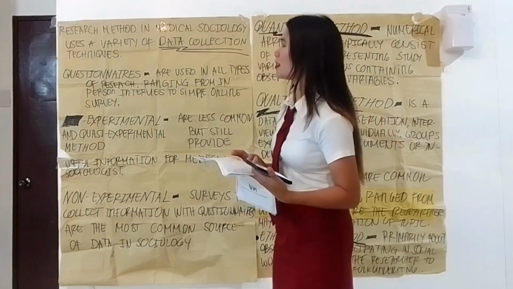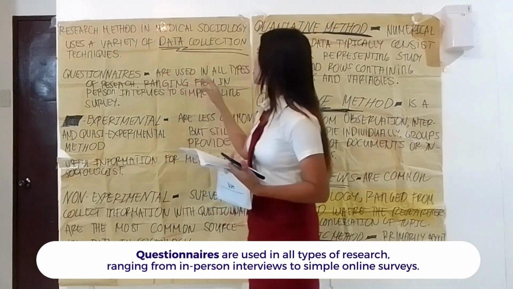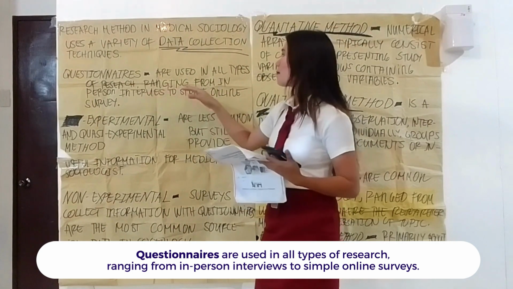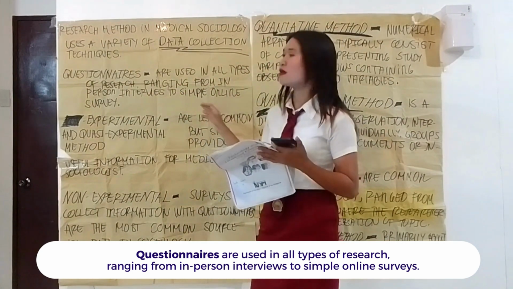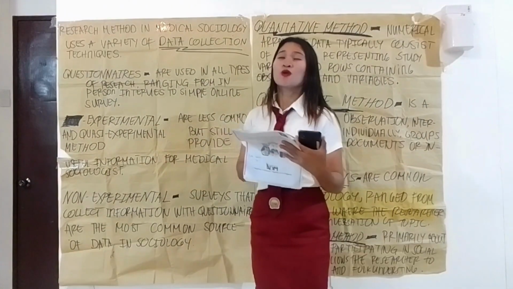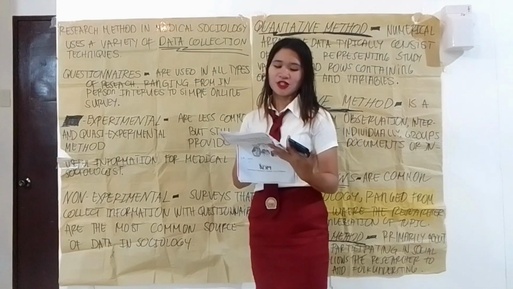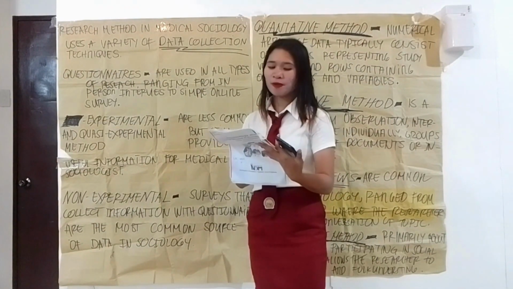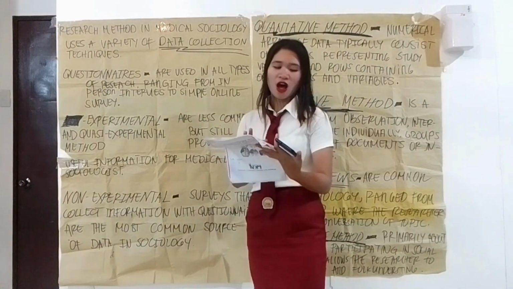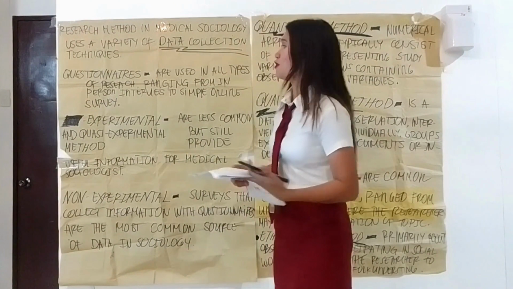An example of data collection here is the questionnaire. Questionnaires are used in all types of research, ranging from in-person interviews to simple online surveys. There is an entire science about developing questionnaires in a way that will provide the best chances of actually getting respondents to answer the questions.